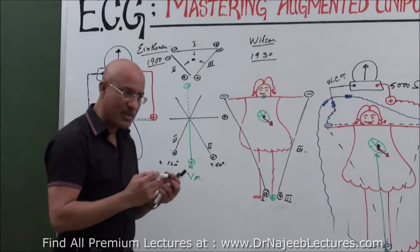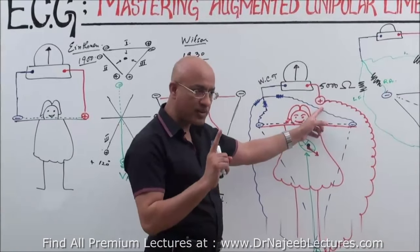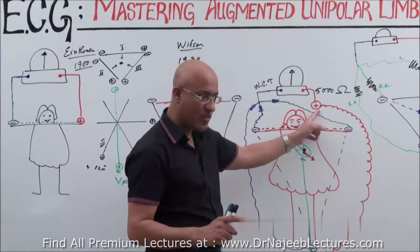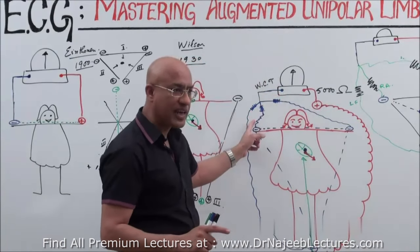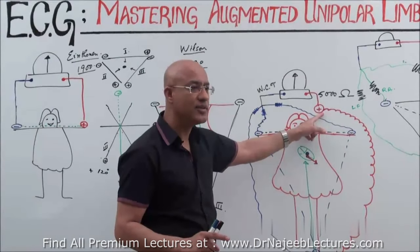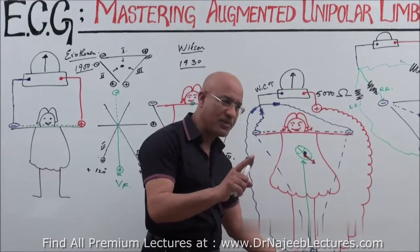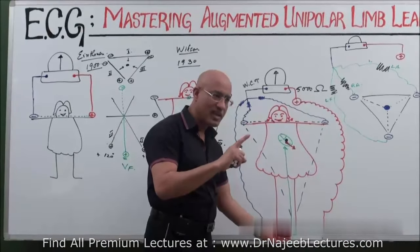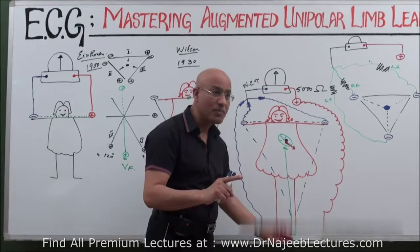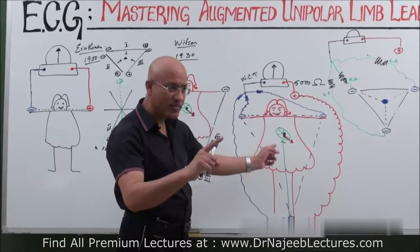Now listen carefully. Whenever a positive electrode is exploring the voltage relative to the indifferent electrode in the body, this lead will be called a V lead. This V is for voltage and F is for foot. V not for other V and F not for other word. This is VF, voltage from the foot, straight at the bottom of the heart. Is that right? Any question up to this?